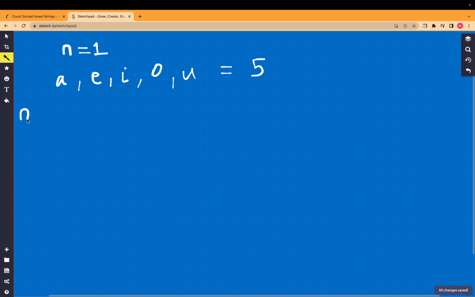If the length of the string is 2 and we have to find how many lexicographically sorted strings can be created, then from A we can have AA, AE, AI because they are lexicographically sorted, AO and AU. So these are 5.